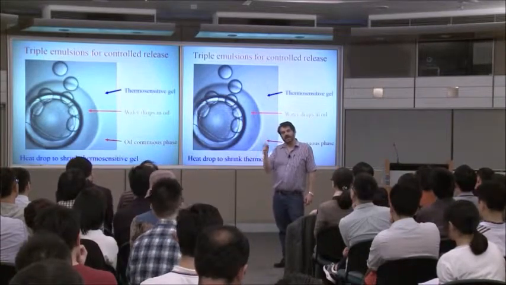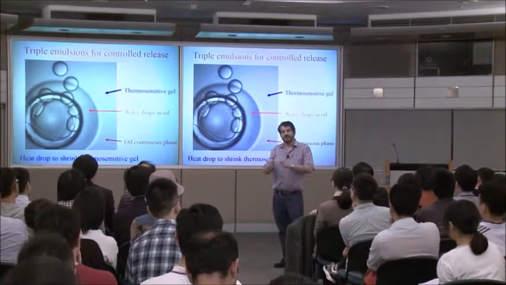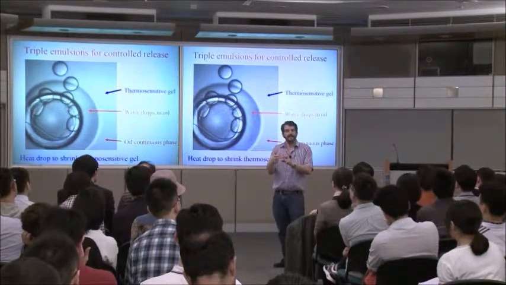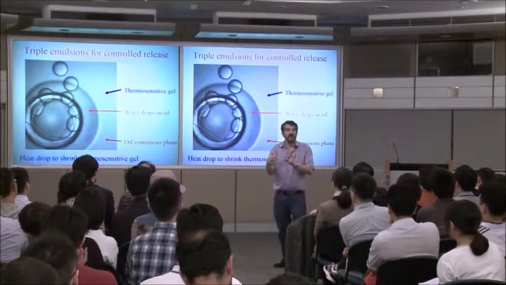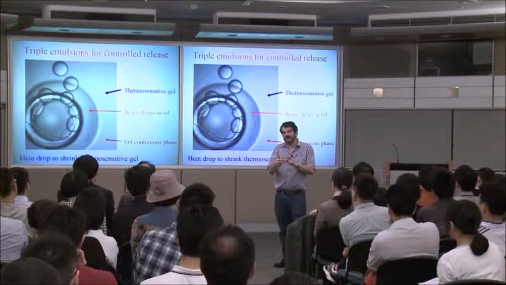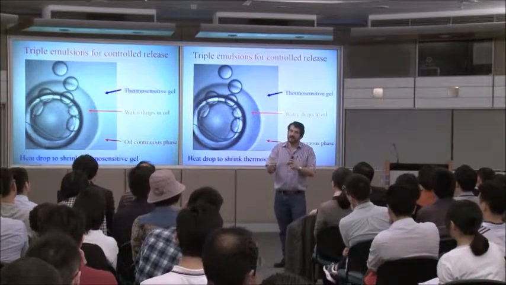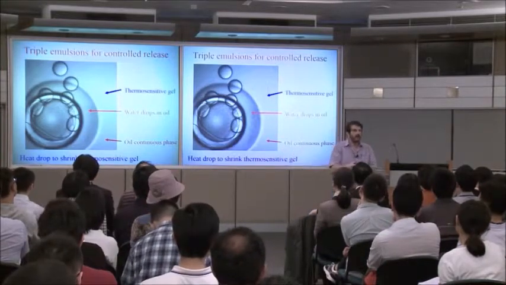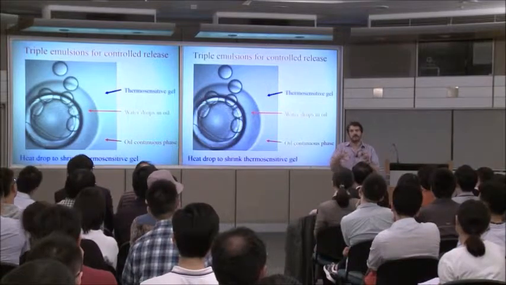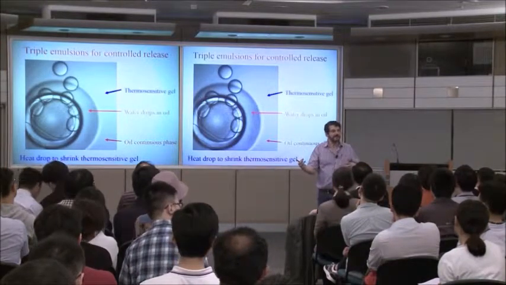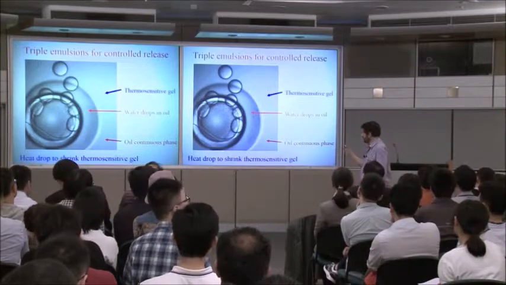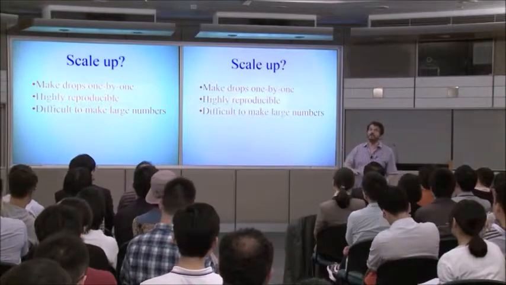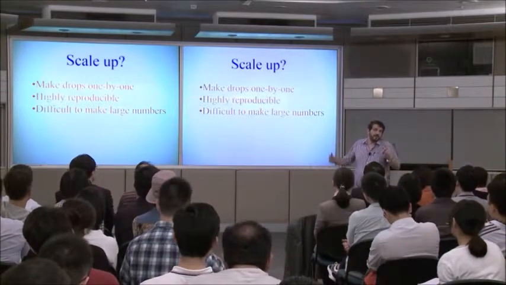And if you think about trying to make structures that encapsulate and release, your problem is never that you can't make something that very robustly encapsulates things. The problem is if you do, it's very hard to release. And it's also very easy to make something that releases easily, but it's very hard to make it robust in its encapsulation. By controlling all these fluids now, your imagination can run wild and you can make these structures that both robustly encapsulate and controllably release materials. And this is just an example. So, okay, I can go on and show you all kinds of cool things that we did, but I think already it's sort of interesting.